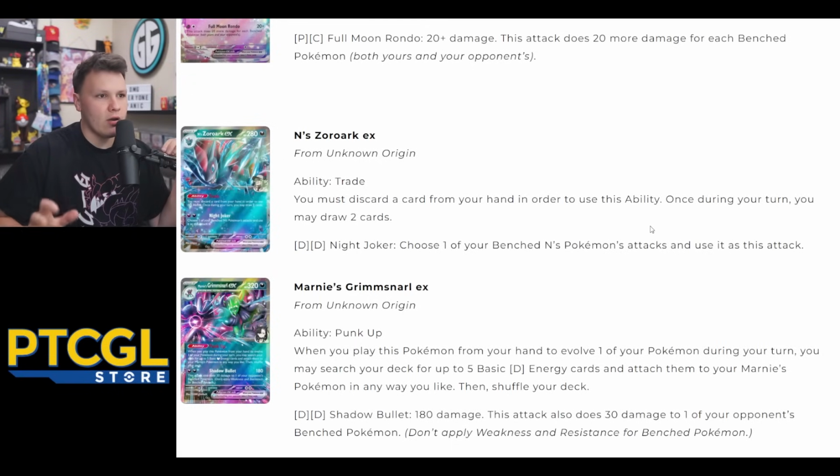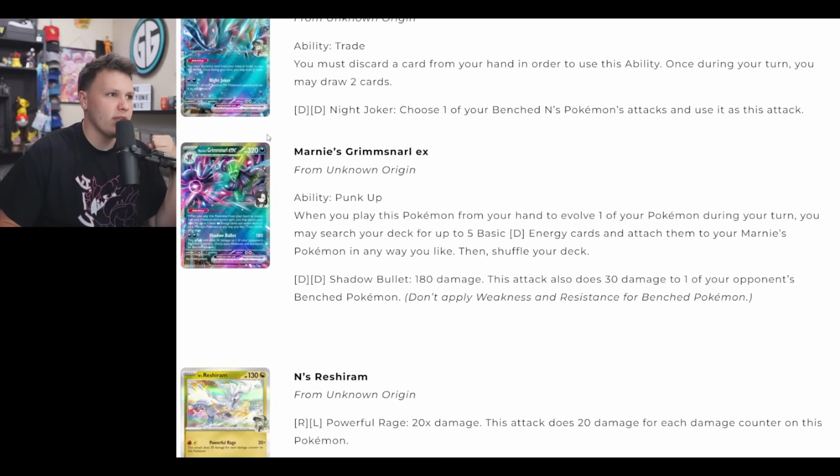Will rely somewhat on the other Ns Pokemon. The trade is so good. I mean, the trade ability is just so good. It's got a decent HP. 280 seems pretty good as well. So, and we'll see how good the Zorua is to go with it.